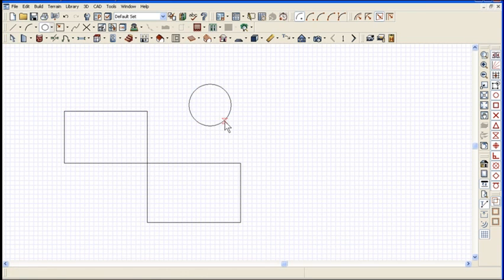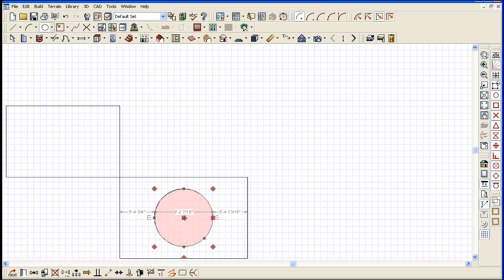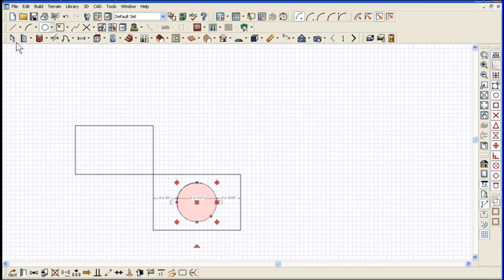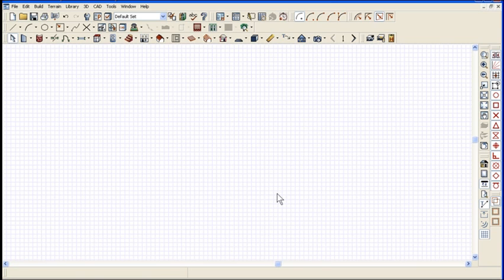You want to snap a circle to a box, draw a circle, click M, there's your center point of the circle. Come to this box that you want to put it in, you have to find two sides of the box and come to the middle and click. There's your circle centered on that perfectly. So point to point move. Be precise with it. It really works. All right, let's do a little bit of the CAD stuff here.